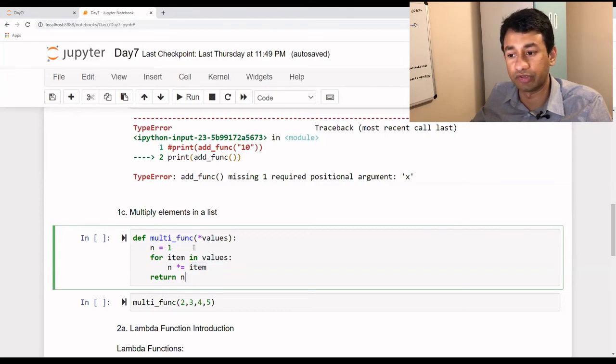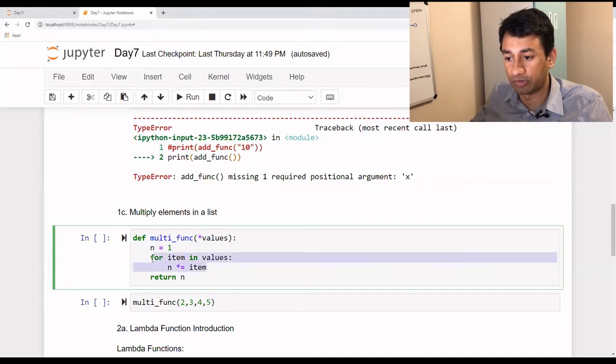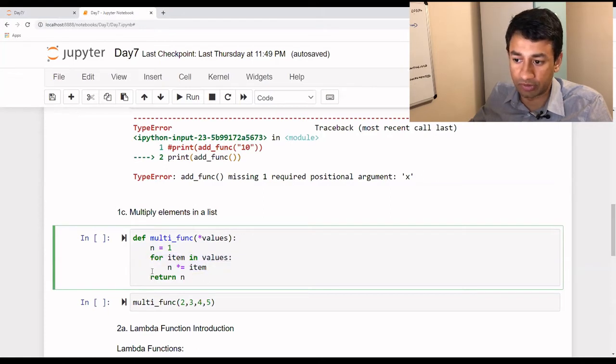If you see the indentation here, you need to carefully notice that there is an indentation for the for loop. While executing the for loop, it executes only this particular statement, because the return statement here is aligned with the start of the for loop. So only this particular expression would be considered part of the for loop. That's why the indentation is really important in Python.